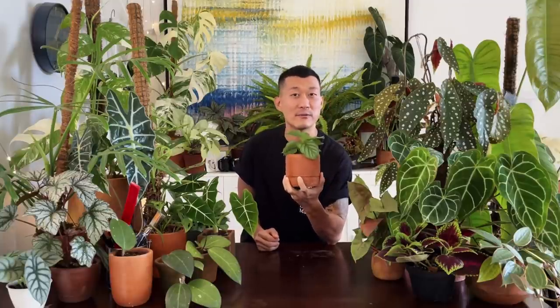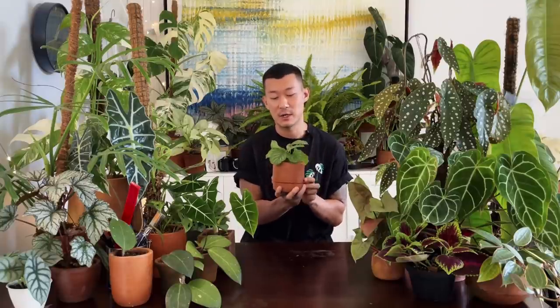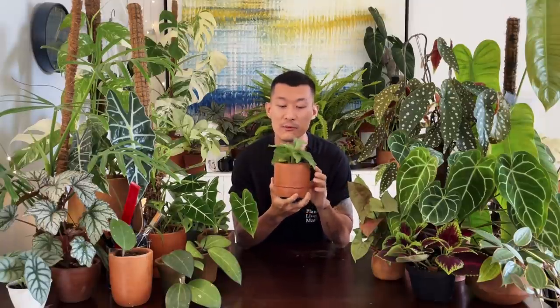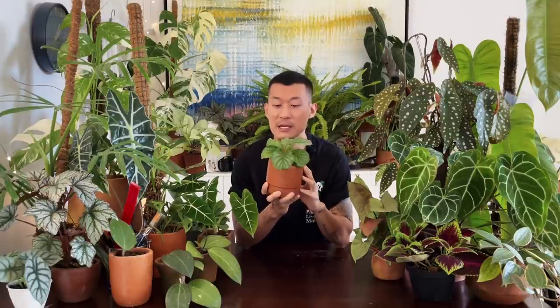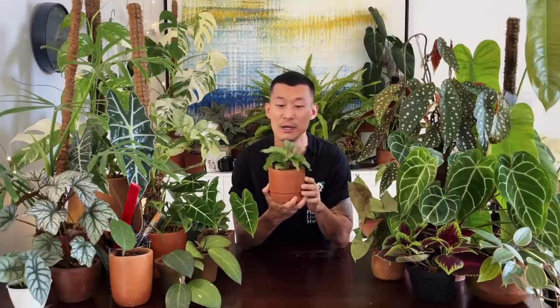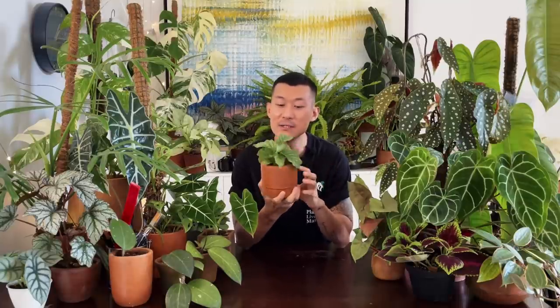Here in Indonesia I put it in a terracotta pot with a very loose and airy potting mix, and I water it very frequently but very lightly just to keep it humid around the roots. This plant is relatively pest-free in my experience, but I grow all my Calatheas outdoors, so I imagine if brought inside it would probably be attacked by spider mites quickly since it really loves humidity. They're very easy to kill here, which is why Calathea orbifolia at this small size costs around $28 US in Indonesia — quite expensive for Indonesian plants. They're easy to find but you do have to spend a little more for them.